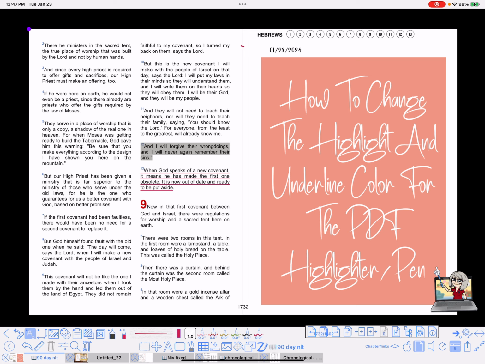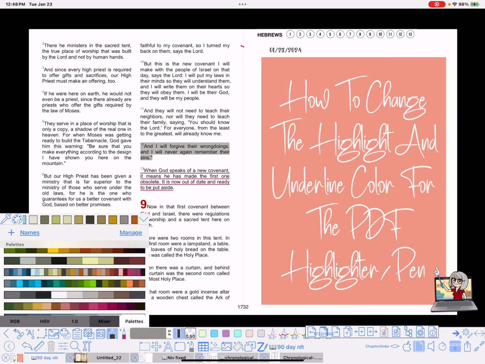So if I want to change the color of the underscore or the highlighter, let's do the highlighter. If I select the highlighter, and if I click on that little bar next to the 0.04 and the 0.50, select it. This is my current color palette that pops up the first thing.